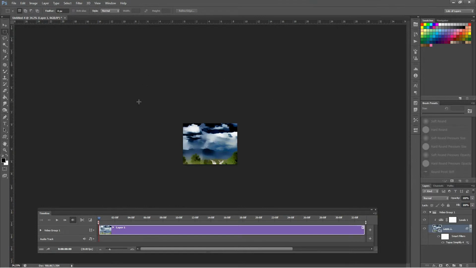Okay, there you go. So it's now in there, and you can see I've got a levels adjustment and I've got smart filters on there. And the smart filters mean that it hasn't done any destructive things. Look how dark that made the sky up on the top. But most importantly, the thing that you need to know is that now I can go down a couple of frames, and you're going to see that it's moved off the first one, and that's done.